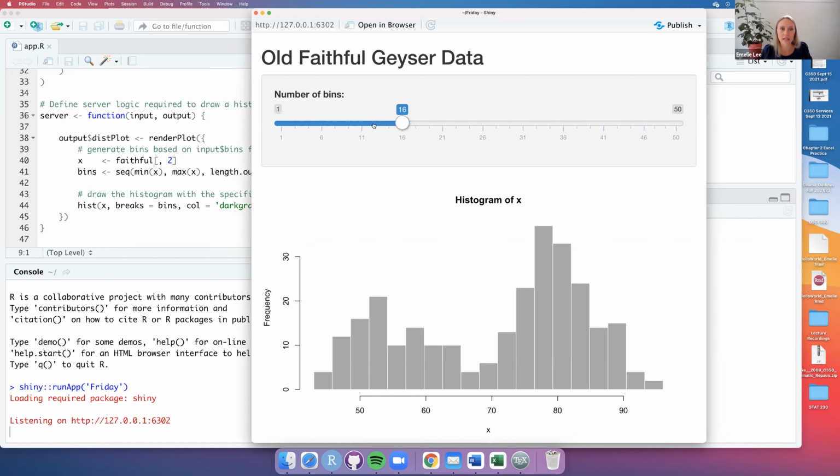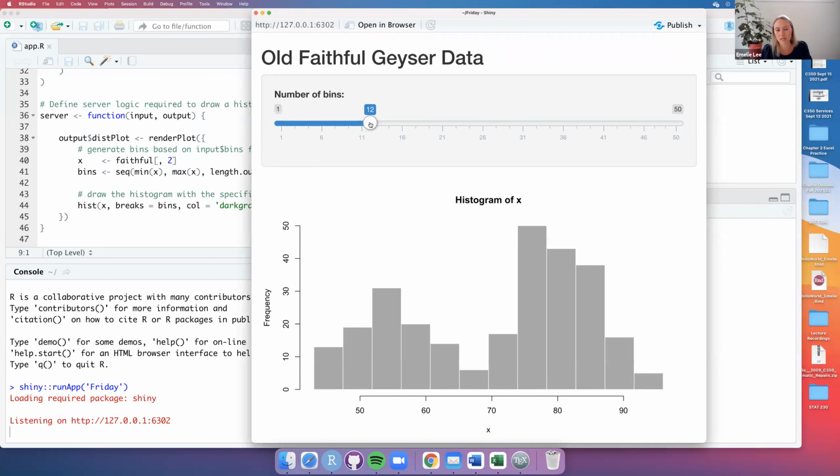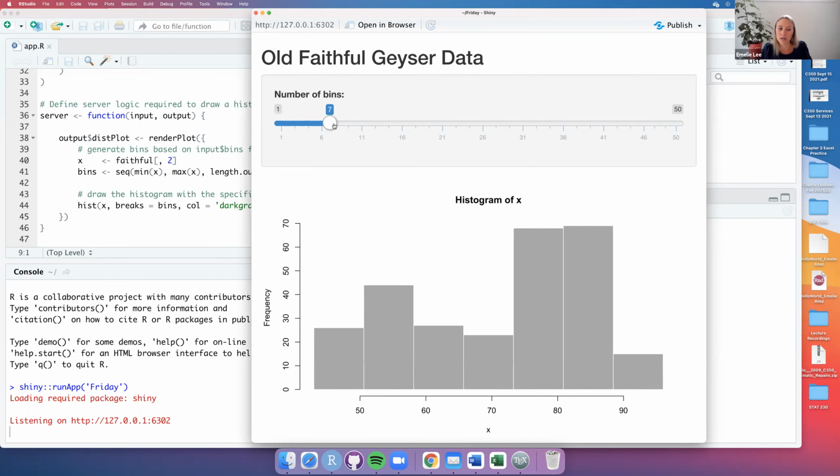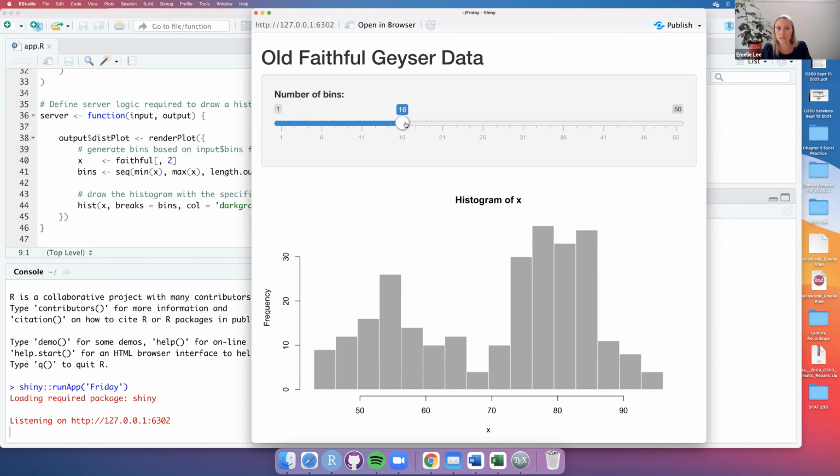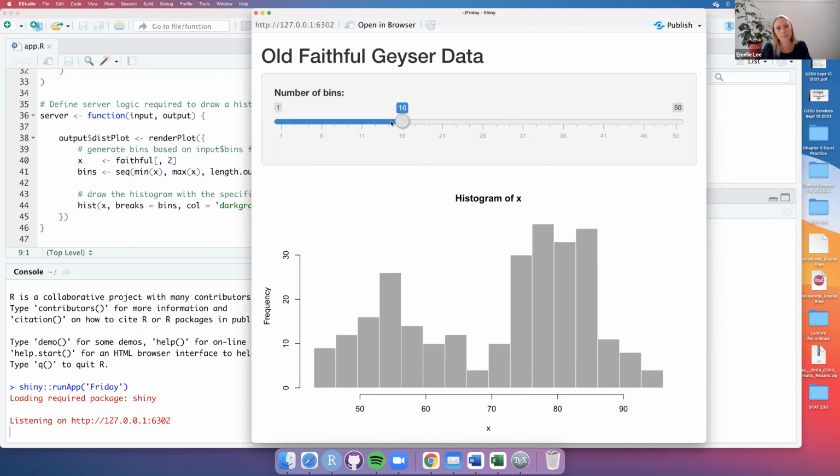You can slide it and look at it. This is obviously a very basic example, but that's the point. We're changing the number of bins, which we saw in class, so we can talk about the number of bins. And you can see how the distribution is changing. And I think that's all it does.